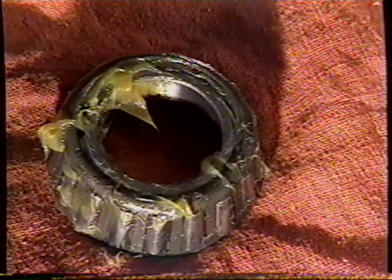You can see we've packed that bearing. We'll take a small amount, put it round the outside. I'll place that on a clean rag. I'll take the outer bearing, which is a little smaller, but still very strong, heavy. And we'll punch some fresh grease into that. See that coming through.